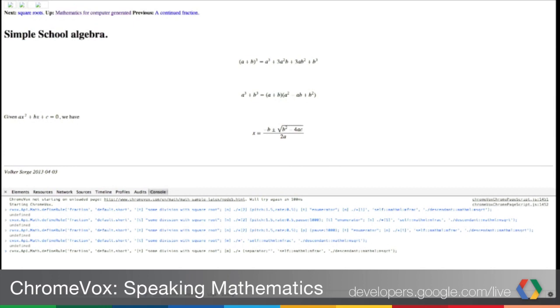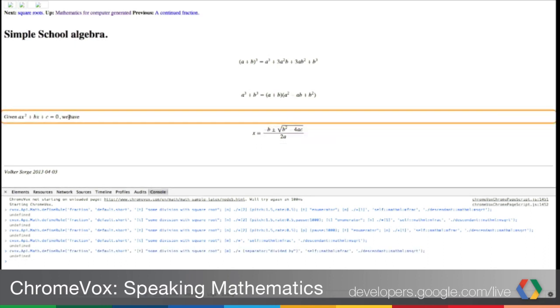The separator is just a regular string in this case. Let's just say divided by, let's spell it right. And see what happens now.